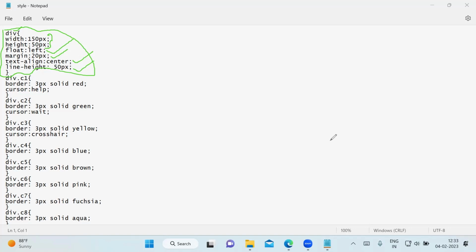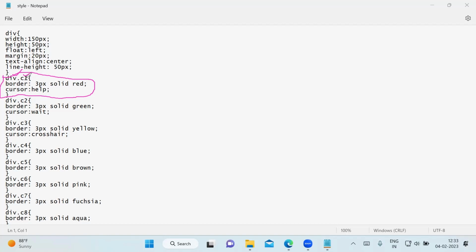And after this, what I did is I have taken the individual div boxes with the element, and then I said dot the class name. So this is the class name I have given in the .html file. So this is the element and this is the class name of the element, using the syntax div.c1.